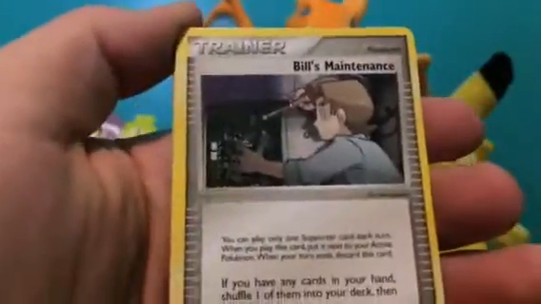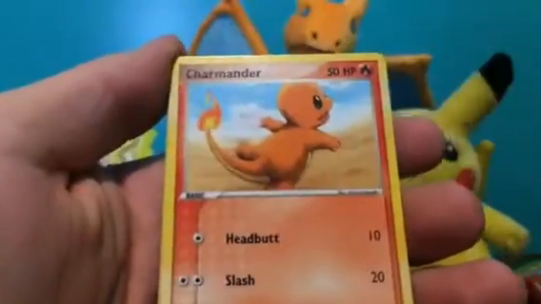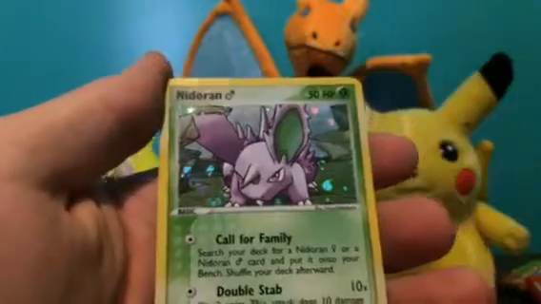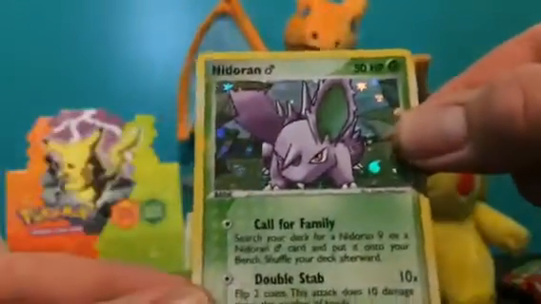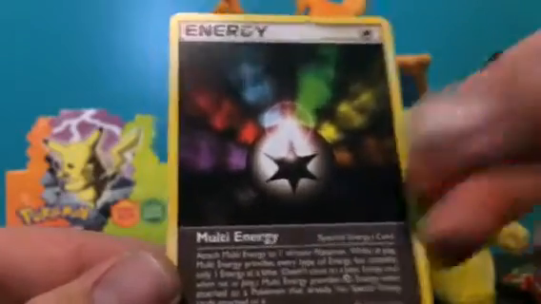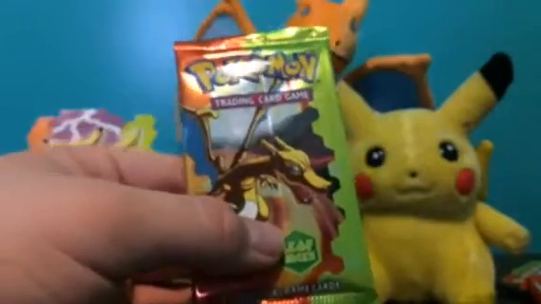Okay. Second to last pack, we have a Bill's Maintenance, Kakuna, Nidoran Female, Charmander, Squirtle, Pikachu, now the reverse Bulbasaur. Oh, Ghastly. Oh, almost the grass type. But we got that reverse Nidoran male. Very cool. And our rare is a multi-energy. Seems like all the old school EX sets got energies for rare. It's really weird. But our last pack, we haven't even pulled a holo this time. So we definitely gotta pull something.